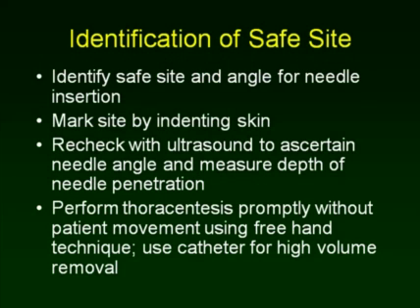The identification of the safe site requires that the pleural effusion be seen, that there be no lung nearby, that the diaphragm is out of the needle track, and that there be no other organ nearby of concern. Once the site is identified and the angle is determined by the angle of the transducer, the skin may be marked by indenting the skin, say with a needle cap. Some people use indelible ink, but I've always found that that sort of fades out as you wash and clean the skin.